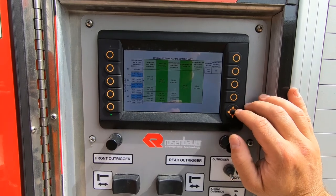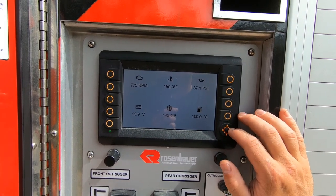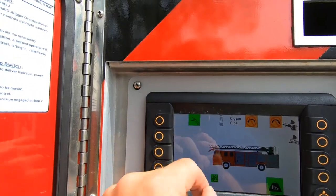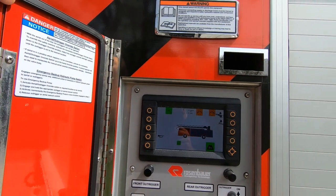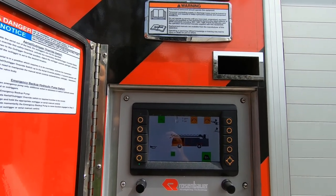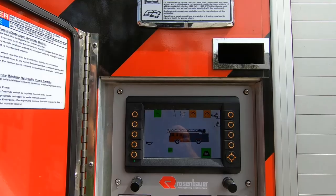The screen shows our live loads and what we have. The ladder is going to notify you if you're overloading it, and there's also basic pump and engine information. This screen also tells us if we've pinned the waterway to rescue mode or reach mode. Right now we're in rescue mode — that's generally how you're going to leave this ladder set up. That's because if we're going to fight a defensive fire, we have a little time to set it to reach mode. It still flows water in rescue mode; it just doesn't put the waterway at the tip.